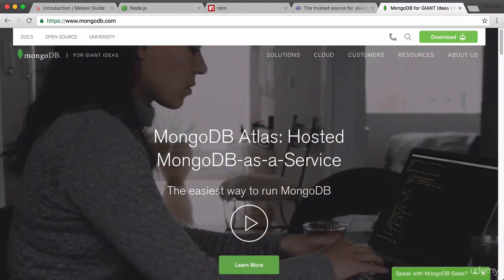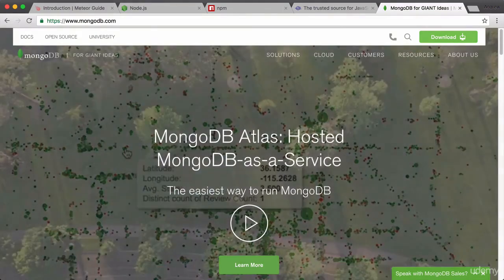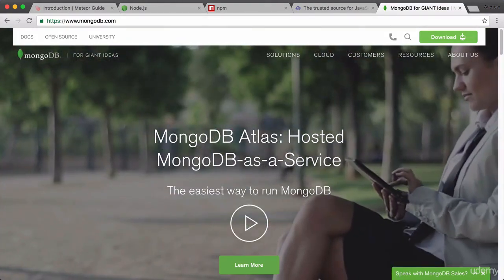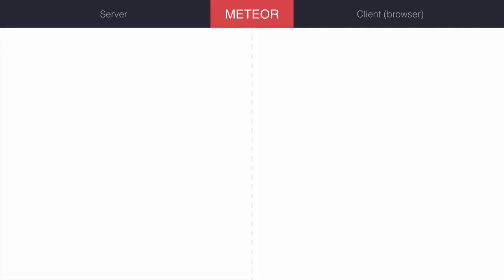To wrap this video up, I've created a quick visualization showing you how all of this technology fits together to create a real-world, real-time web application. Let's go ahead and take a look. Right here, we're going to break down all of the technology we talked about, seeing how it fits together. Now, as I already mentioned, Meteor runs on both the server over here on the left and the client, which in our case is the browser over here on the right.